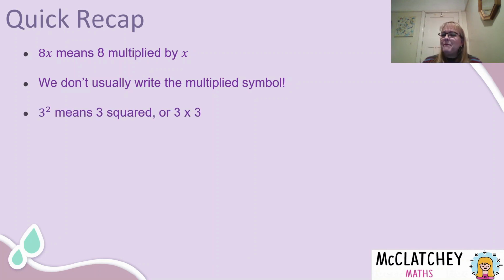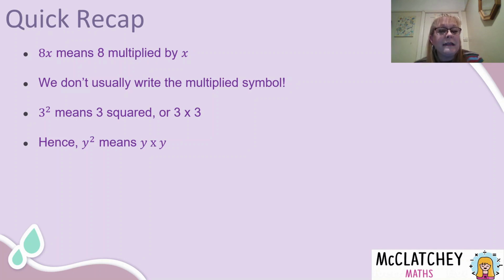Okay, let's talk a little bit about powers, because this is where students often get confused. Now, if we think about some numbers first of all, let's take the algebra away, focus on just real numbers. 3 to the power of 2 means 3 squared. It could also be written as 3 times 3, and of course the answer is 9. So what it means is when we square something, we're multiplying it by itself.